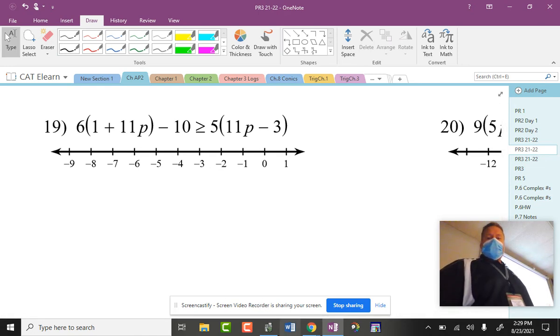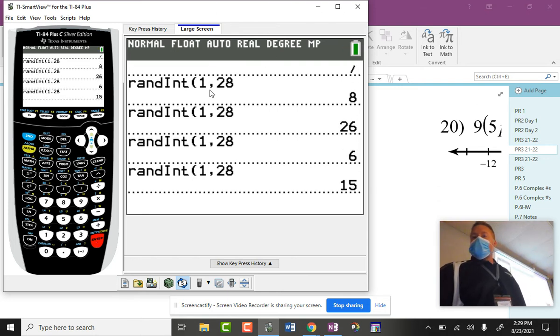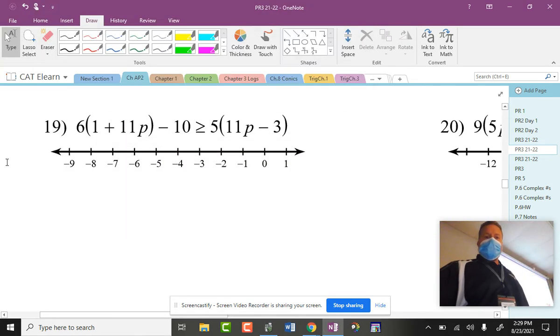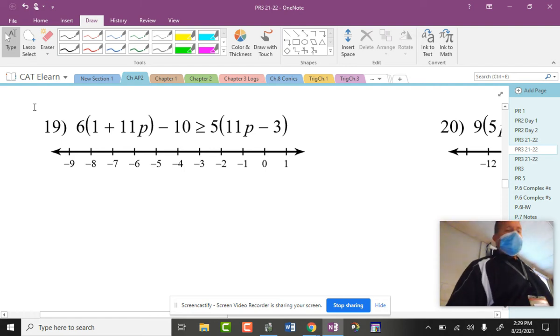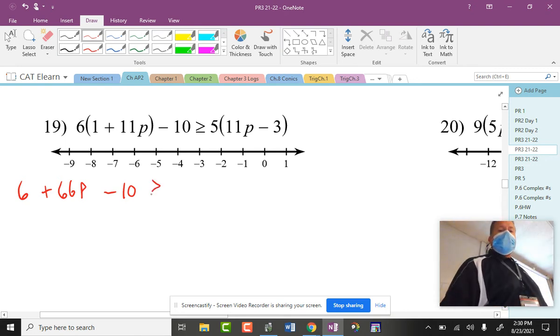Okay, we're going to bother you on this one, but we also have to do interval notation on this too. So student number 15, nice. Is that Brooke in the back? Okay, what's the word? Just tell me the word now. Do it. Distribute. So I got you. You get 6 plus 66. Oh, okay, it's just minus 10. But remember, if that was a minus 10 times parentheses, you'd have to distribute the negative.